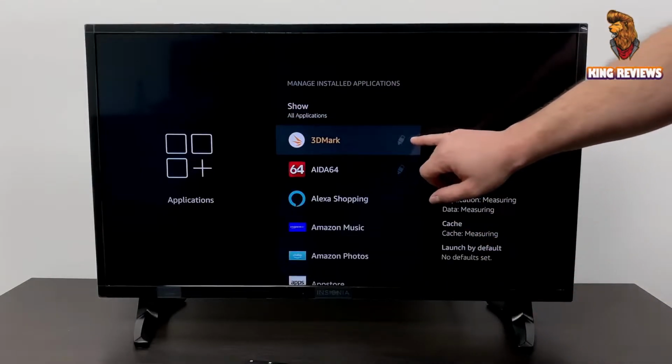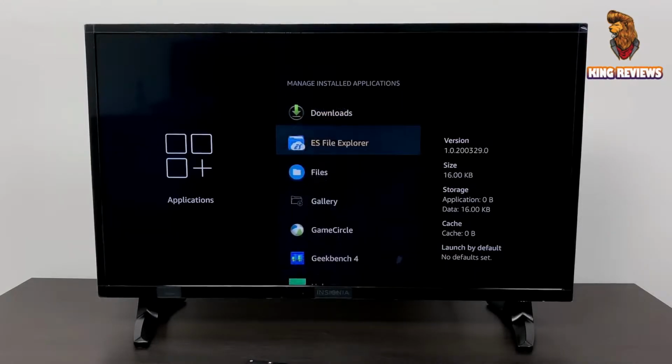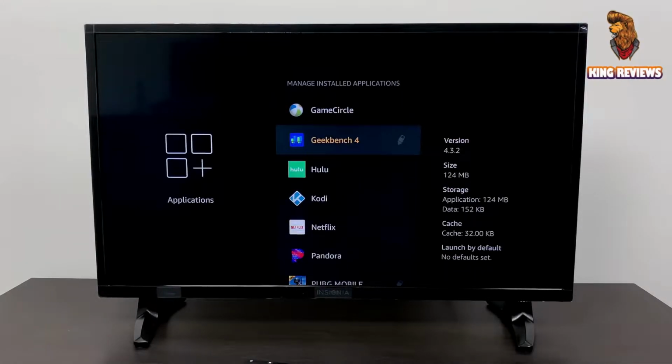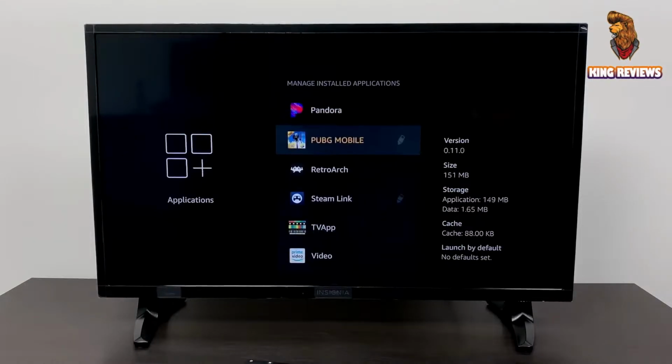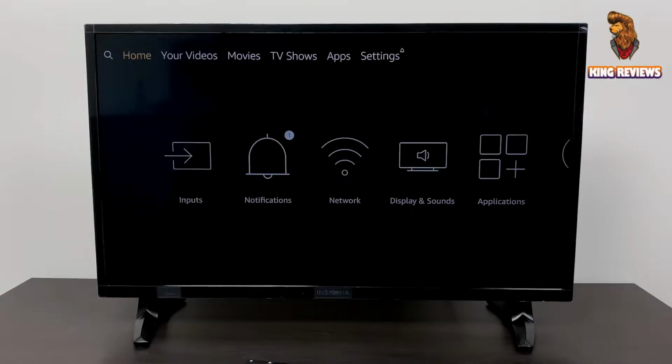There's a little USB drive beside it, so that's on my USB drive. Now you'll see that PUBG is installed, but it's just not going to work well on here. I was able to get it to boot up one time, but it kept crashing on me. So PUBG is a no-go on a system like this, mainly because we only have 1 GB of RAM.